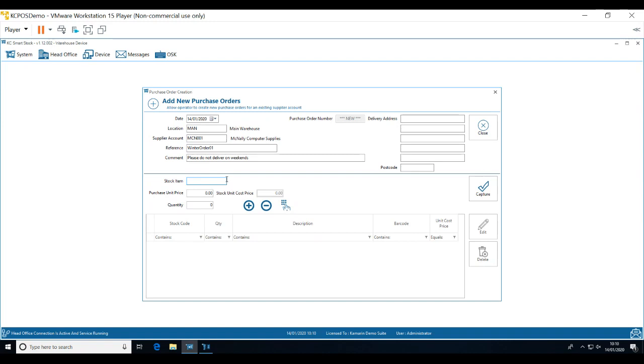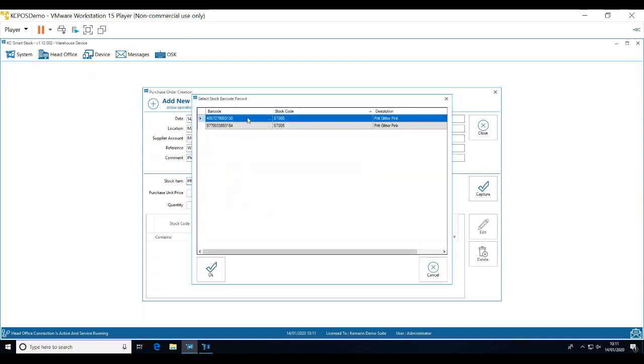Now it's just for me to add on the type of items that I want to. If I use barcodes, I can simply scan the shelf edge or scan the item. So it could just be that you are walking around the warehouse and you realise, oh, actually we're low on that, let me order some of them. Scan the shelf edge label, type in however many you want, and as quick as that you've created a purchase order.